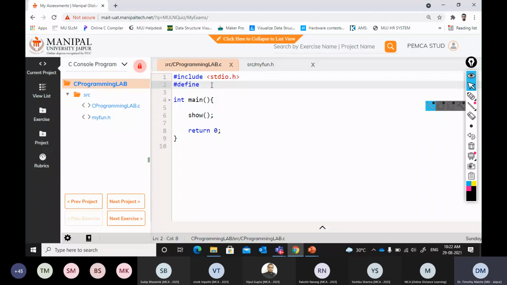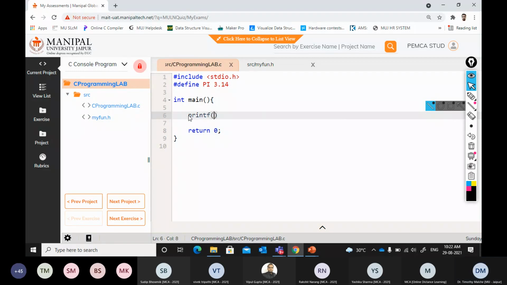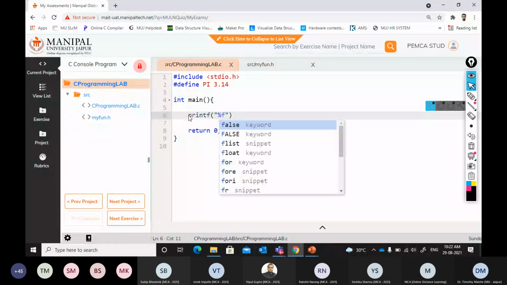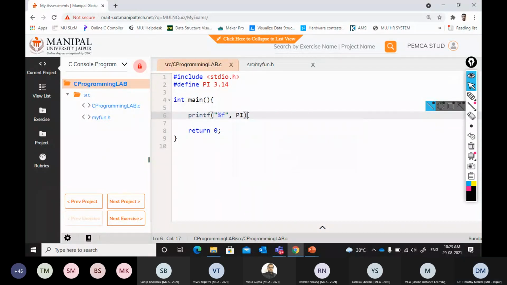Let's say I want to give the name pi, and 3.14 is its value. So whenever in our program we use pi, now we can use this pi in our program.